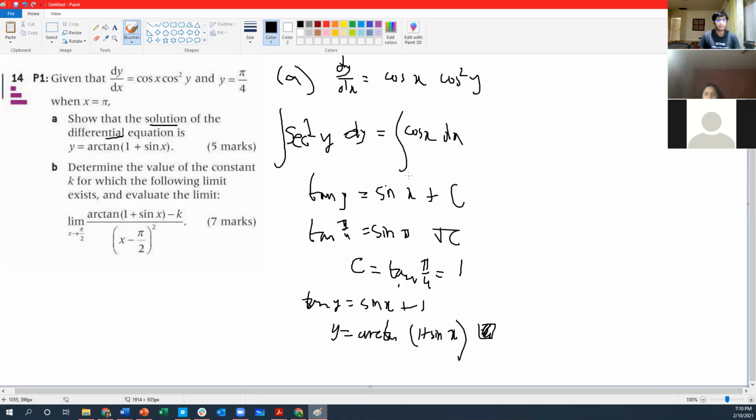When would you use homogeneous? Are there times where you just can't use separation of variables? If you could do separation of variables, always do separation of variables first. That's the easiest thing to do. If you can't do separation of variables and you can't write it in the form y over x, then you go to linear, and other than that, you won't see ones where you can't do that. There are second order differential equations, and there are different methods of solving them, but that's not in the syllabus. Okay, thank you.